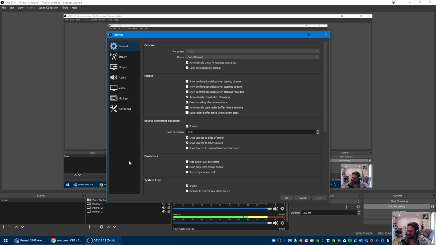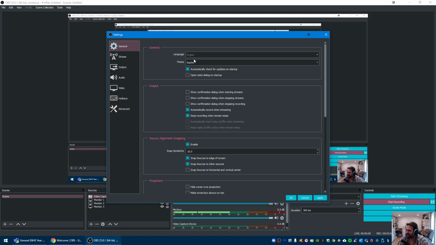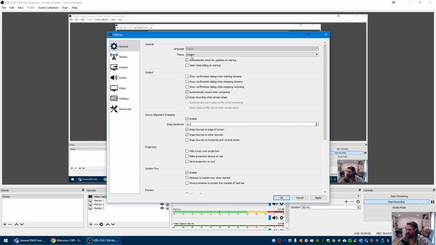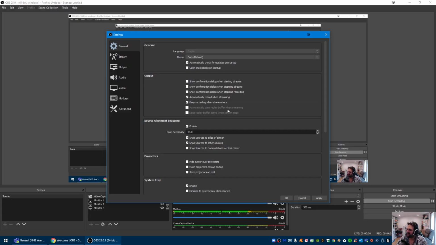Once you've downloaded OBS, if you want to achieve videos similar to mine, just check the same settings as what I did. I actually looked on YouTube and followed a couple of guides to try and get the best settings in terms of quality versus file size. So I'm using the dark theme. I believe it's not that one. Not that one. That one. System is the default theme. I personally prefer the dark theme. It looks better in my opinion.